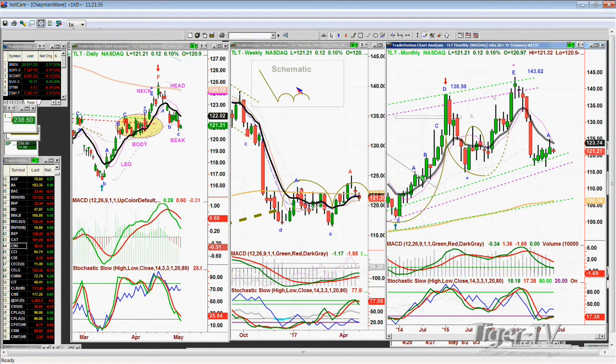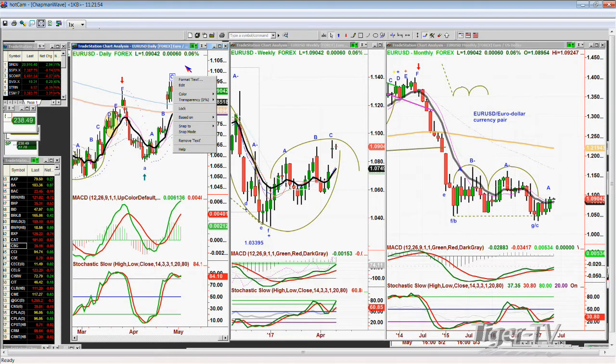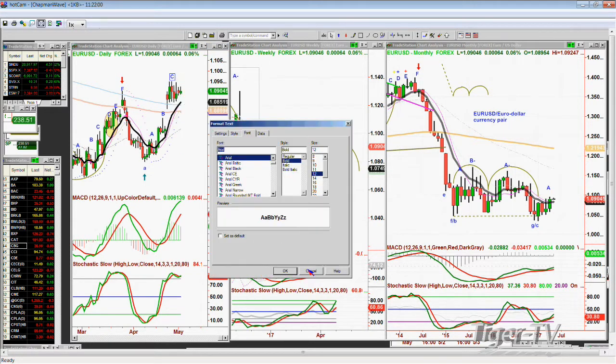Okay. Wanted to do Euro Dollar, the USD, EUR, USD dollar currency pair. And that's the same thing. This is actually, I put in an up arrow. This should have been a plus sign. This should be a gray. And then the moment it broke to a new high, it does become a blue, but I should have put it in here, G/C, because that can't. G/C. I have to put it in right. Right like that. Okay.